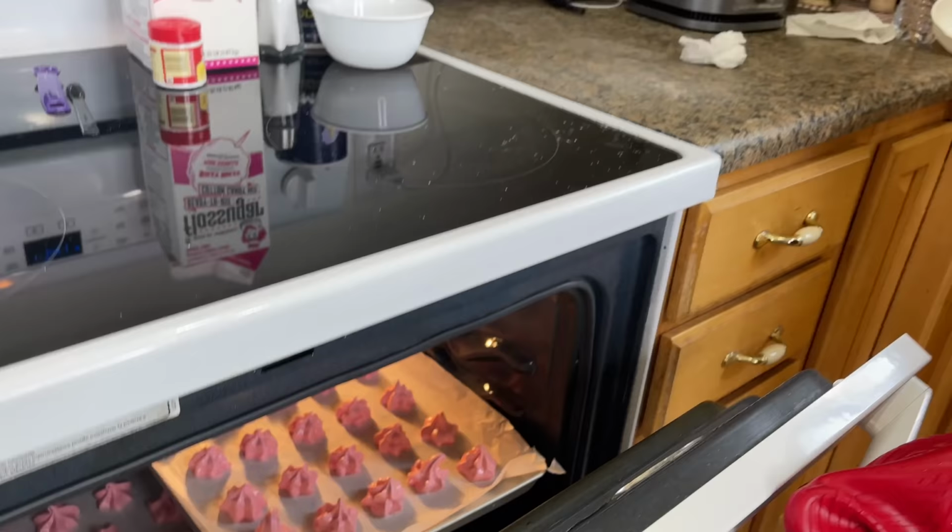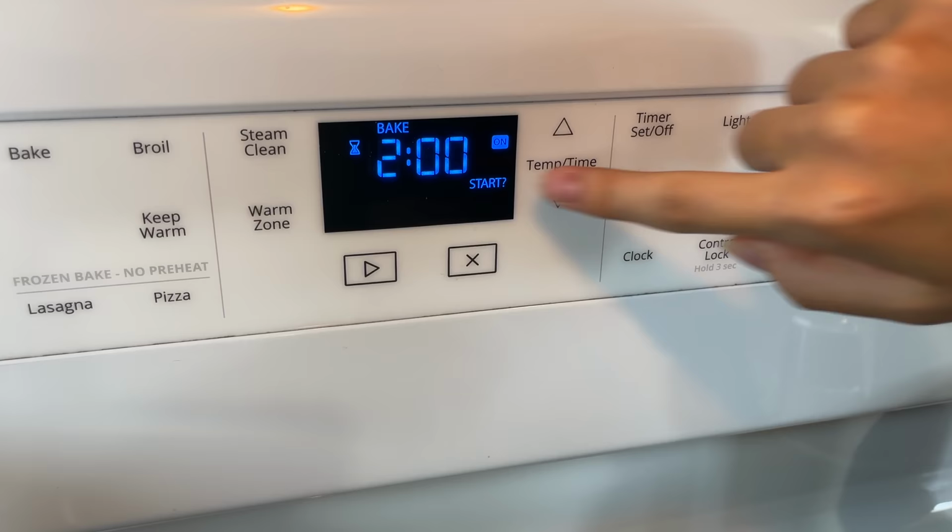Now we're gonna let these bake for 2 hours at 200 degrees. And then later, I'm gonna make the cotton candy whipped cream.